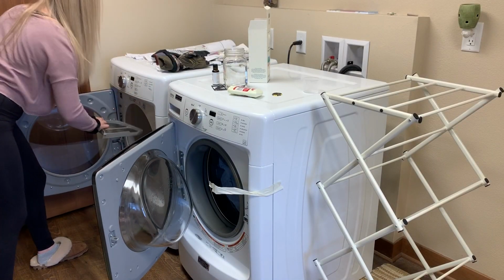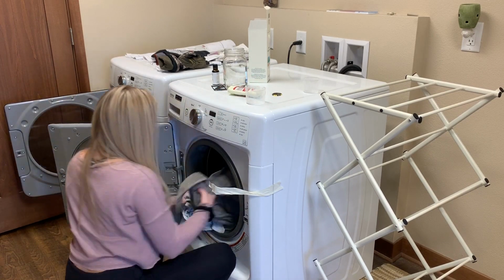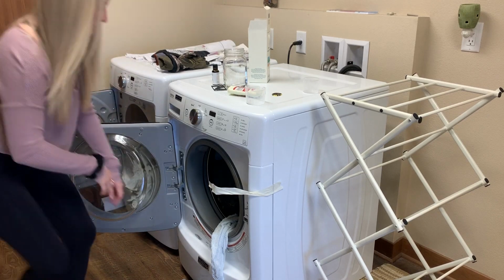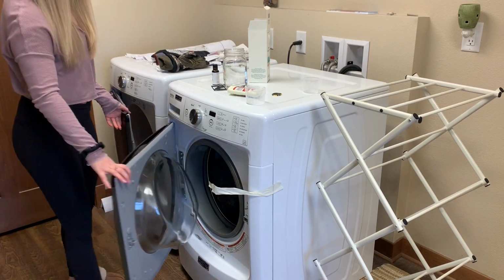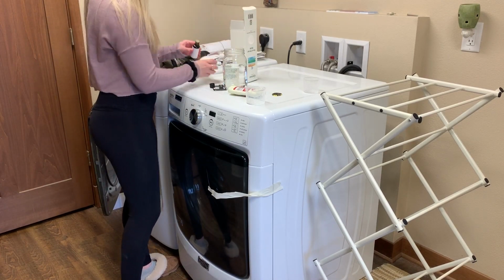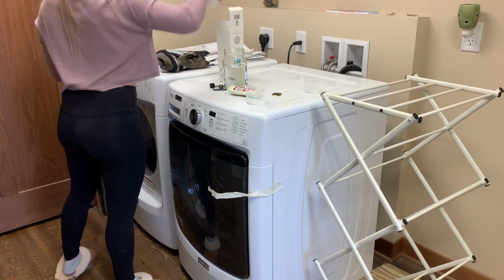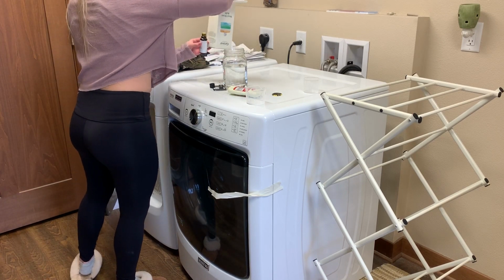While I was cleaning this room, I thought it was a good idea to do some laundry, so I'm switching over this load of towels into the dryer, and pretty soon you'll see me put in a new load of towels. And I have two loads of towels because one is bath towels and the other is towels I've used to clean with, and I don't like to mix my cleaning towels in with any of my other laundry just because they have chemicals and who knows what on them from cleaning.